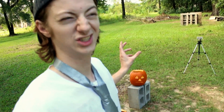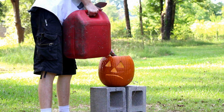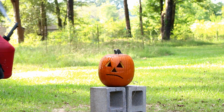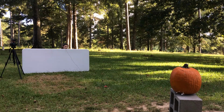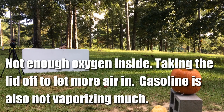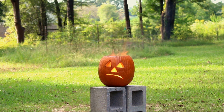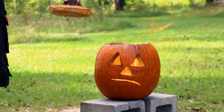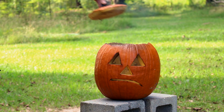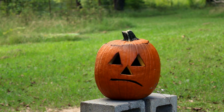What I'm going to try now is to put a ton of gas in there and attempt to absolutely blow the pumpkin up. And I'm not at all sure if that's going to work, but I'm gonna give it a try. Well, no explosion. That's kind of what I wanted the first time, though. Look at that. Just putting the lid on puts it out. It lights up, but then it goes out immediately because it can't get enough air in there.